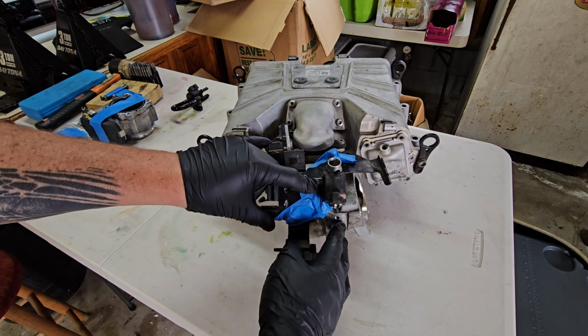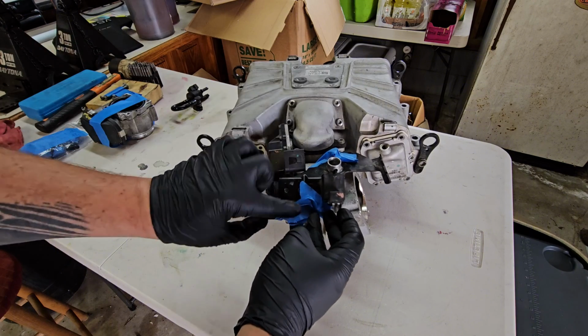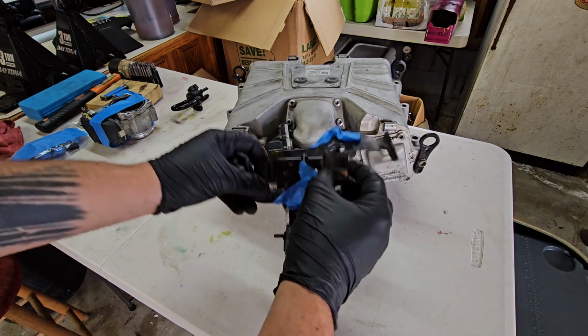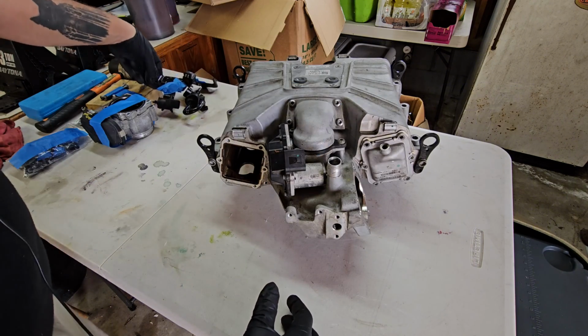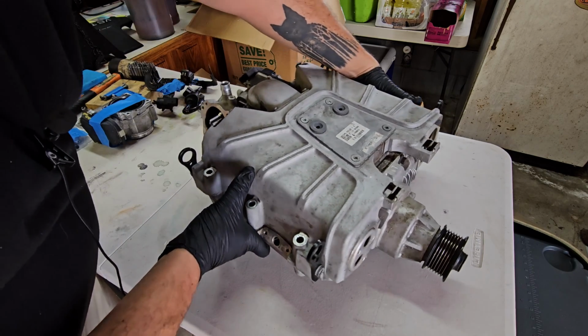So pretty self-explanatory, simple there. Once you get that out, remove the 3 T30s off the bracket, 1, 2, and 3, and then this will just come right off. So now we're getting down to the meat and potatoes of this thing.